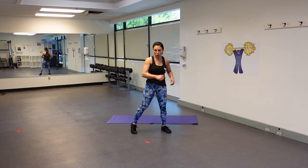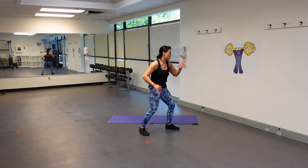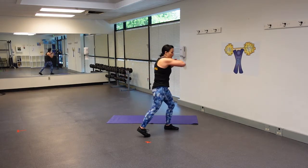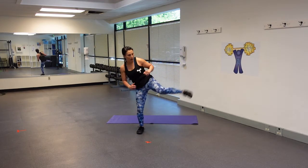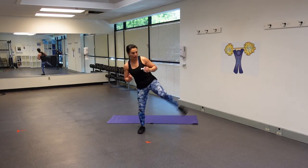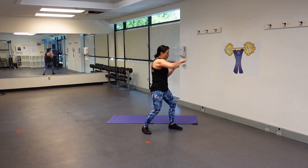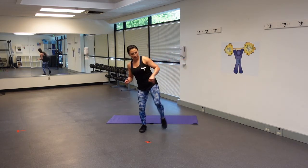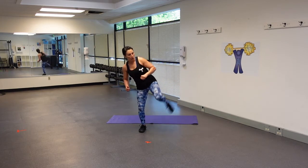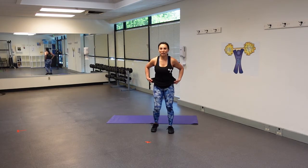Turn, jab, cross, elbow strike. You ready? Go. One, two, three. Jab, cross, elbow strike. Triple side kick. Remember, the kicks don't have to be very high. Make sure you lift your hip, then extend. One, two, three. Jab, cross, elbow strike. Three kicks. Jab, cross, elbow. Nice. Woo! And break. Awesome. All right, moving on.